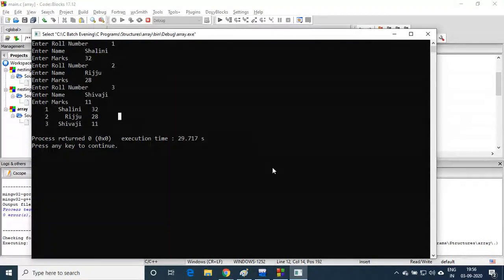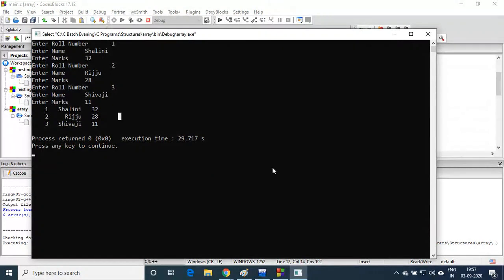And data structure is an application of this structure, right? So in data structure, suppose there is roll number 1 Shalini 32, roll number 2 Richu 28.